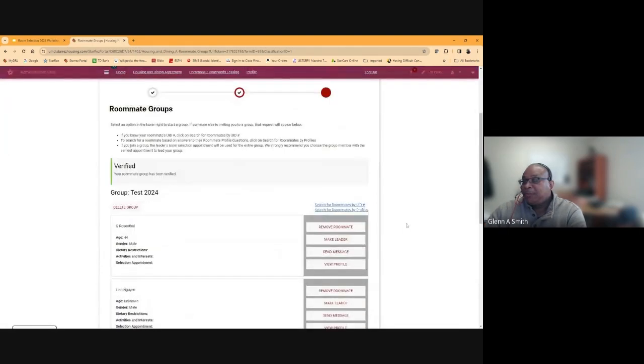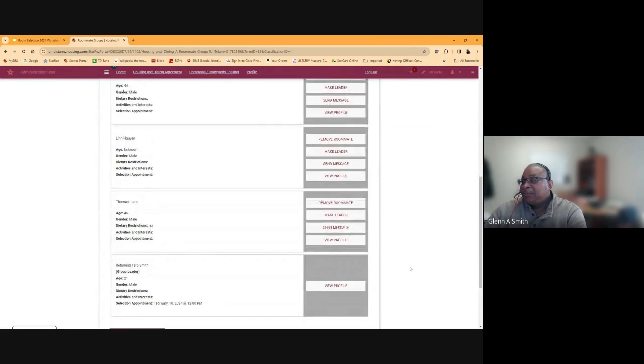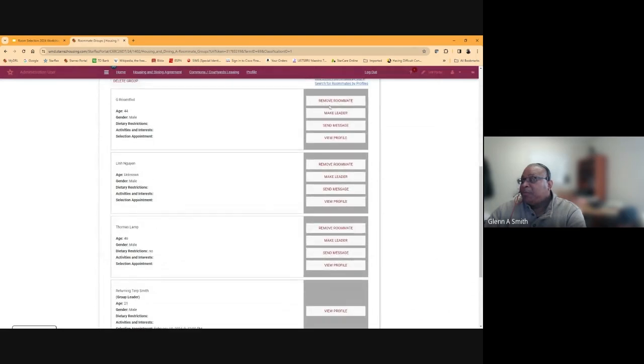Okay, so here's your group page. Your group leader has the ability to remove a roommate. The group leader has the ability to make someone else in their group the group leader. So you all will have discussed this with the group leader before all of this happens, to say my appointment is better than yours, so give me the best appointment. The group leader will be able to see everyone's appointment down here at the bottom.